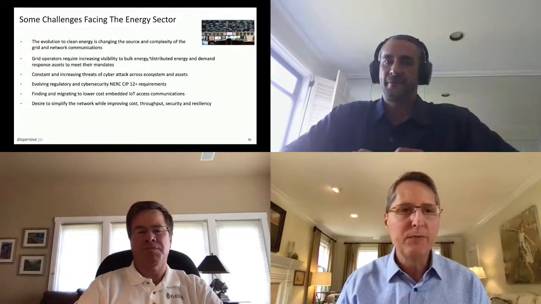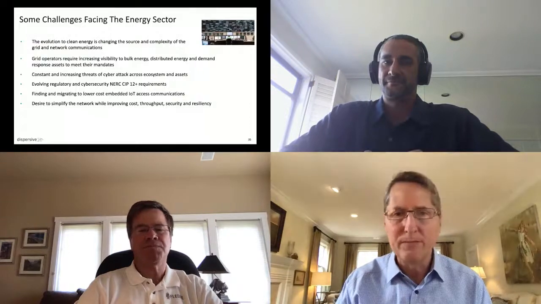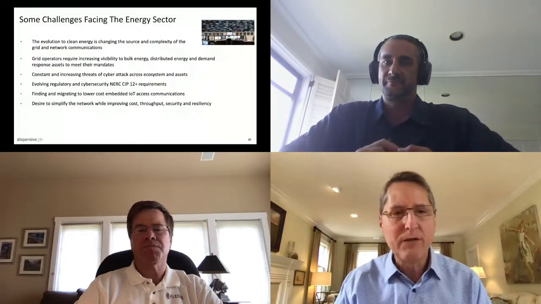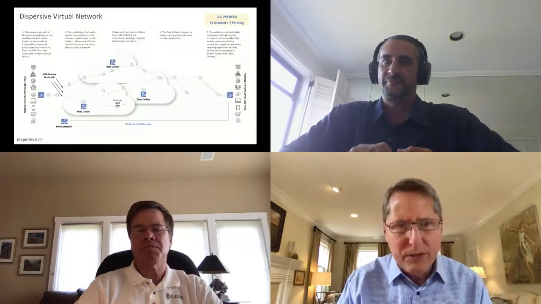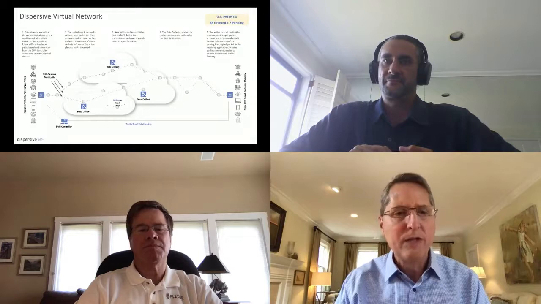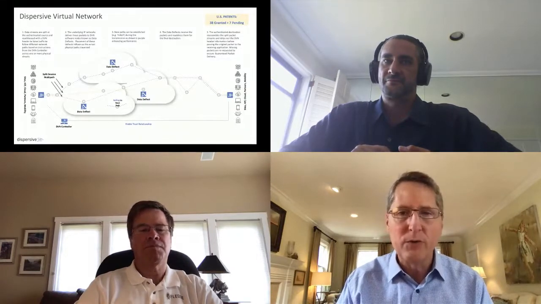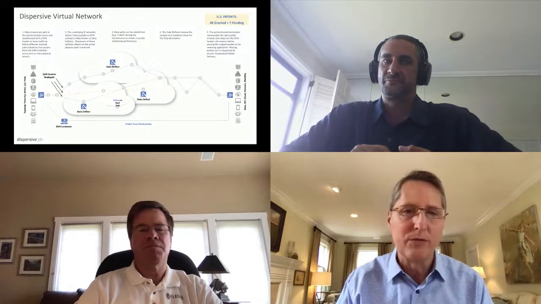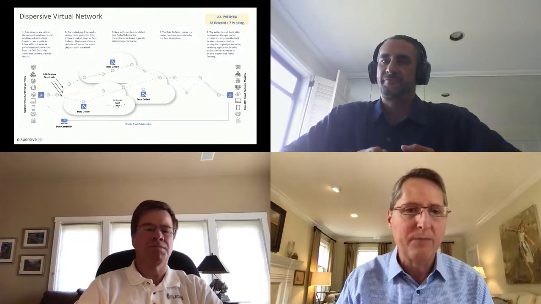So if we kind of flip to the next slide, we'll take a minute to talk a little bit more about Dispersive. So let me just, again, as I mentioned, it's not showing up quite so well. It's faded out a little bit. But if you look on the left, just assume that's a DER location, and then it's communicating back over to the right. Let's say that's a utility or an ISO that's collecting SCADA data. Again, at the application level, we're breaking up the SCADA data, that traffic pattern, and we're pushing it across the network.